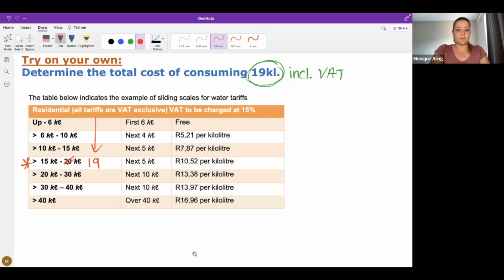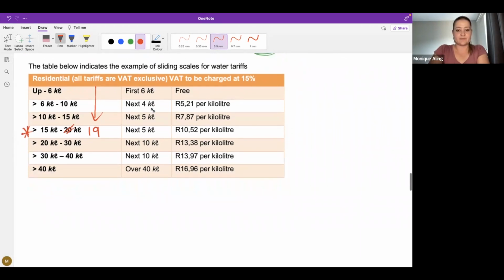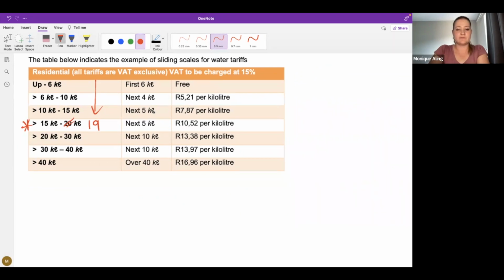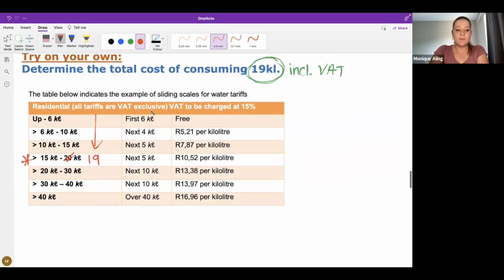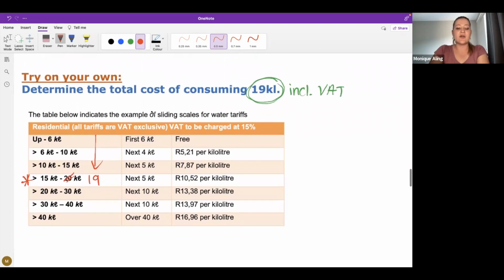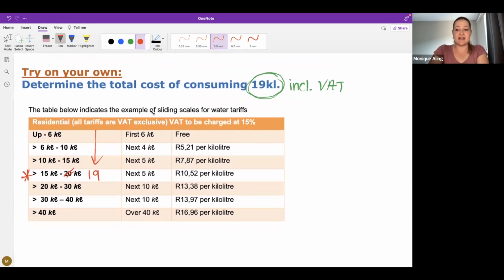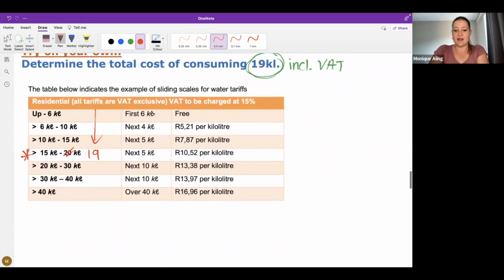Okay, Ayavela, sure. I will unmute you, Ayavela. Ma'am, can you hear me? Yes. Ma'am, I'm a bit lost on, you see, when you start to add all of the calculations, and then when you get to the last calculation and you were supposed to minus and get the 19 because it can't overlap to 20 kilometers, I'm lost there. Okay, so can we go through it, and then when I get to 19, I'll just explain that again, and just let me know if you still don't understand.